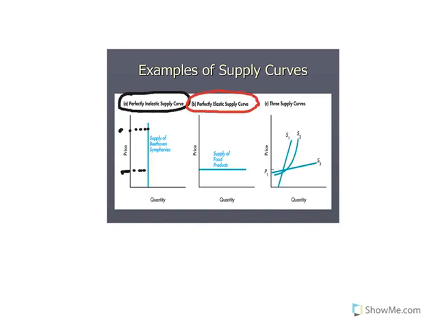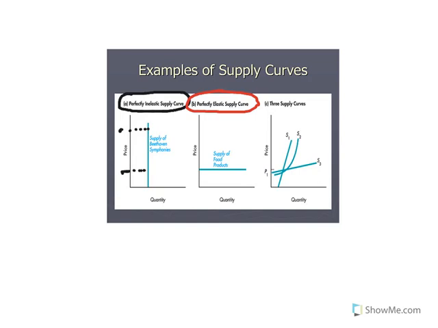So in other words, that would be where you have a completely horizontal line at a fixed price level. And that's only going to happen in markets where there's a very, very large number of sellers that sell identical products, so no one firm has the ability to influence the price of the product. So generally we think of commodity products or things like food products that are produced globally, where you're going to have that perfectly elastic supply. And we'll talk about that more when we get into our unit on market structures.